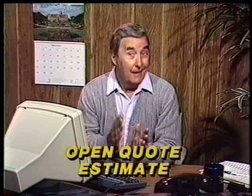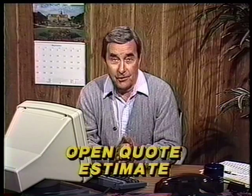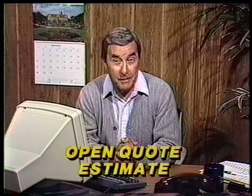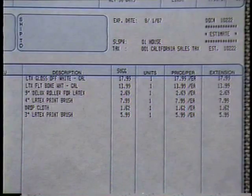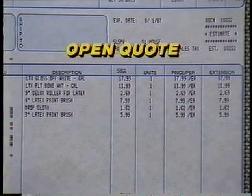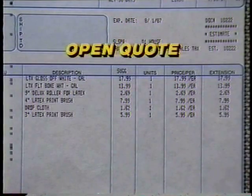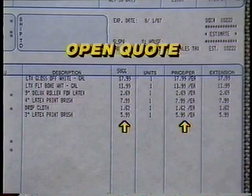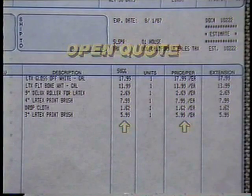Unlike Order and Special Order, Open Quote and Estimate are not committed transactions. Both Open Quote and Estimate use quoted prices to help obtain customer business. When you create an open quote for one of your regular customers, you're really creating a temporary, customized price list for that customer. The special prices you establish on an open quote will override the regular prices only for the items that you put on open quote, and only for the period of time you indicate.